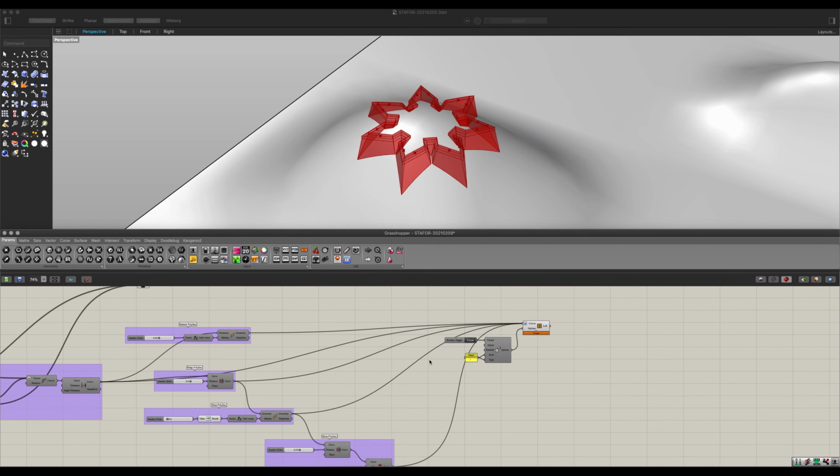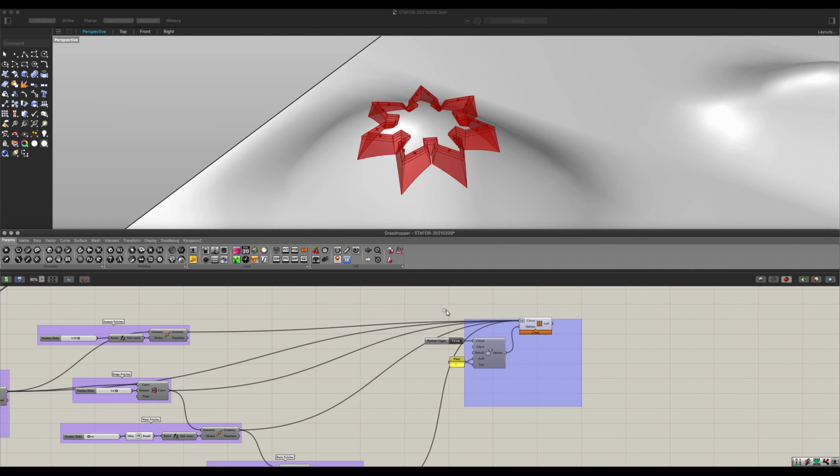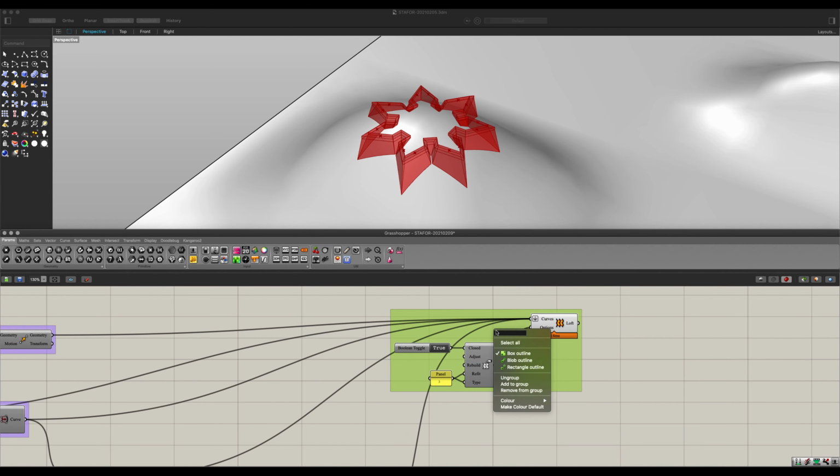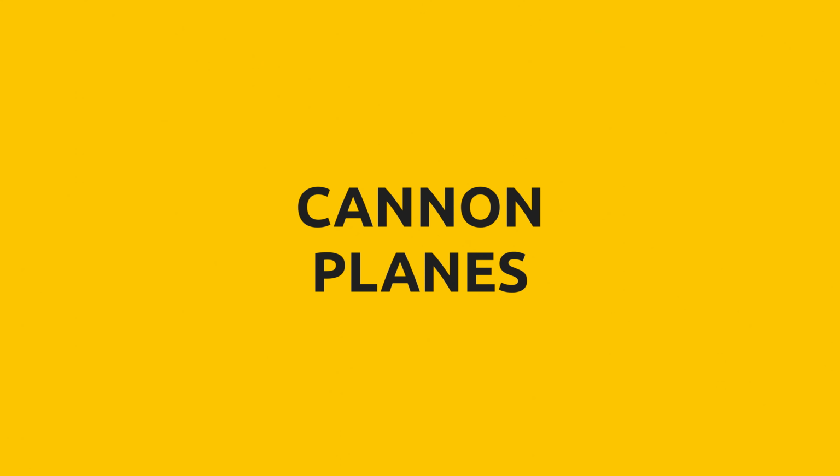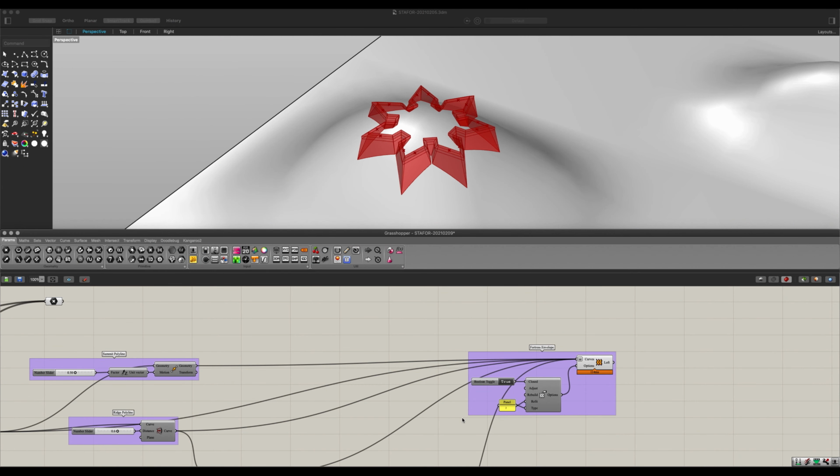Let's get all the way back here up to the front. Okay, now let's group this. I'm gonna call this fortress envelope, like that.